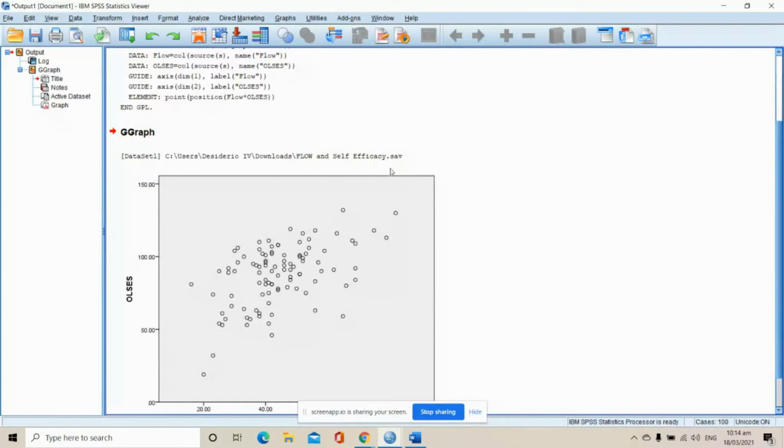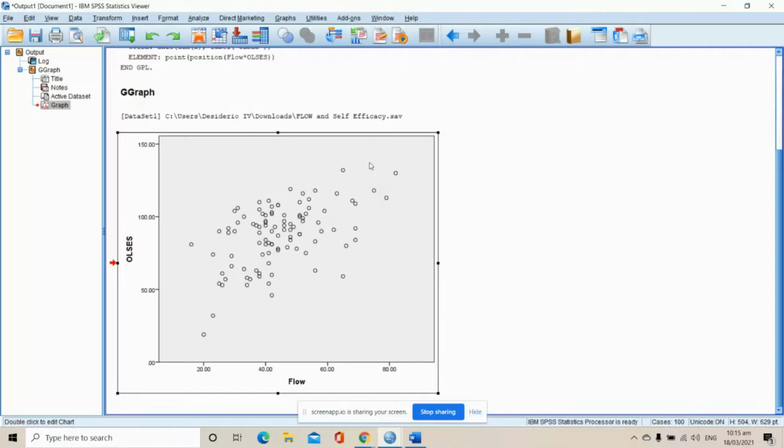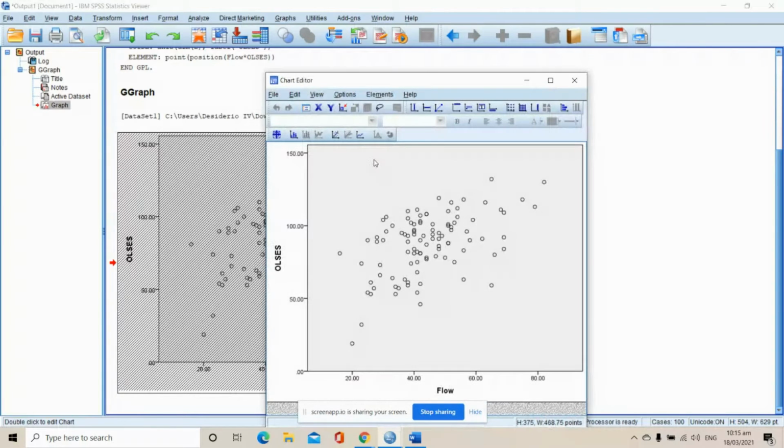What you see here in the scatter plot looks like a positive correlation. The dots generally go up. But let's add the regression line because it's important for looking at linearity. So what you have to do is double click anywhere in the scatter plot, and then in the Chart Editor, add a regression line by clicking on the icon Add Fit Line at Total.